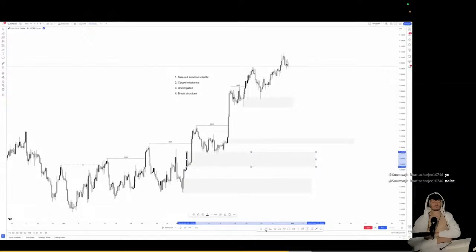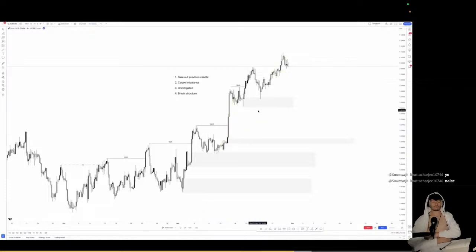Or it could be because, in this case right here, there's a lot of momentum, a lot of pressure to the upside, right? And since there's so much momentum, price could potentially make a minor pullback just like this and then go even further, right? That's just how price works. When it has so much momentum, it's very less likely that it's going to make a major pullback to this order block and then go even further.